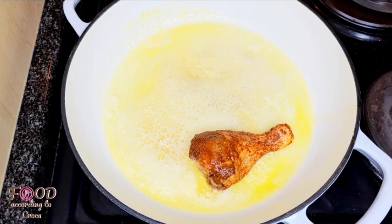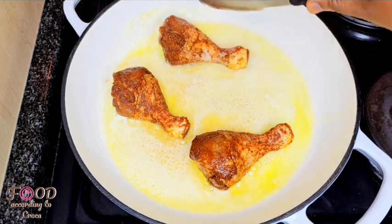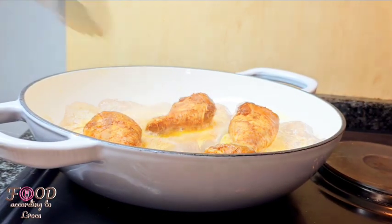So I took my marinated chicken. You can use even chicken thighs. I was just using chicken drums because that's what I have in the house. I love chicken drums more than anything else. So that's what I was using. So I took my chicken drums. I'm going to brown them.